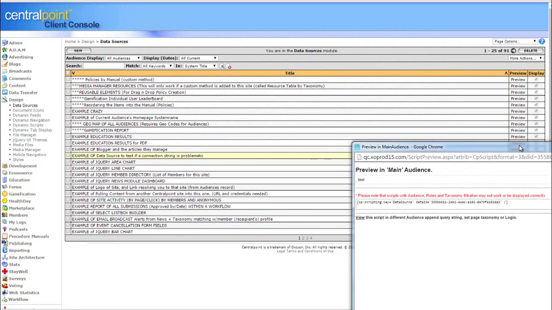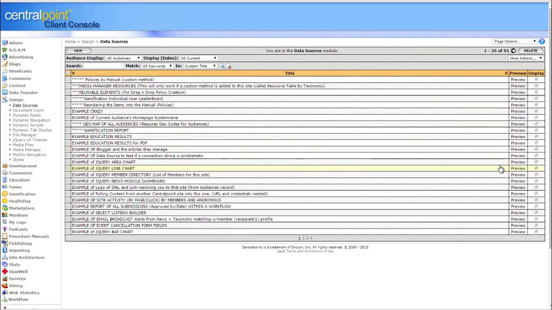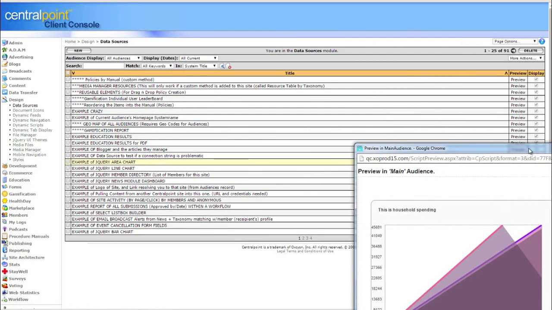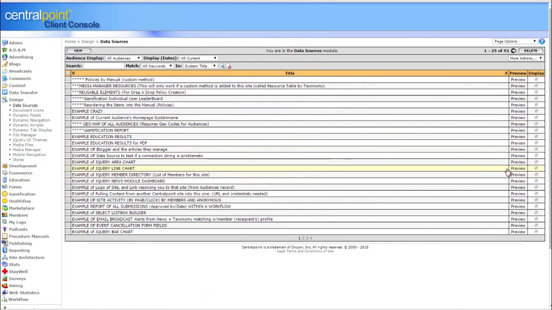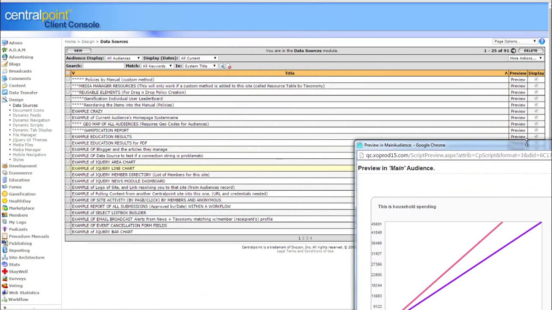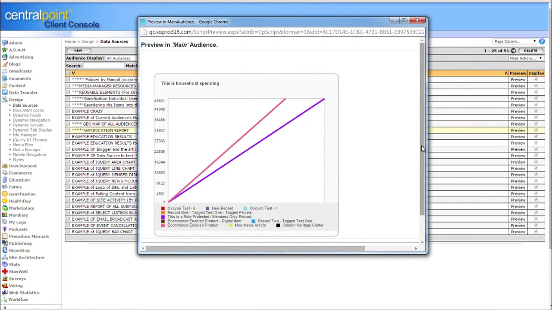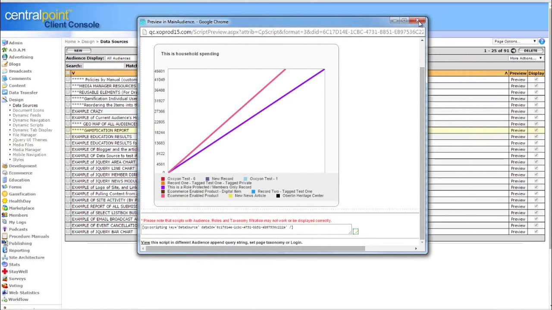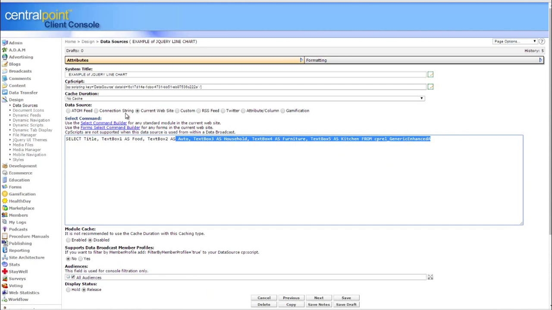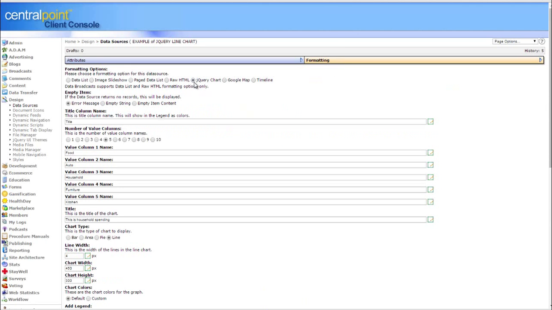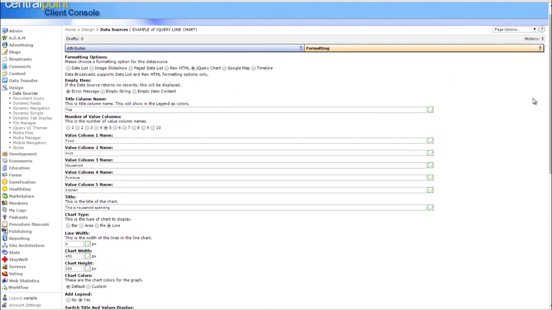Sometimes these reports might show visual representations like this one here that's showing an area chart. I might want to see my progress over a period of time, or I might want to see a line chart. So we do support what's known as jQuery, which is a fancy way of outputting data for live charts, live reports for everyone who wants to see them. So what's happening behind the scenes is we're asking Centralpoint, show me this data, show me the users that are doing X, Y, or Z, and output that information in some fancy way. Maybe it's a map, maybe it's a chart, maybe it's a list, whatever the case might be.